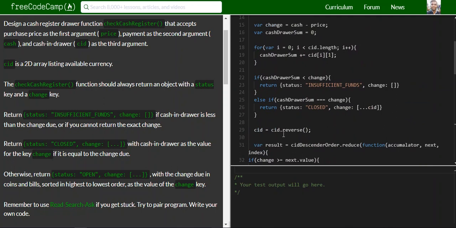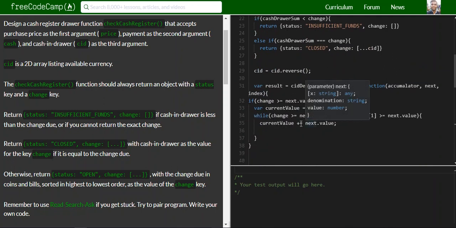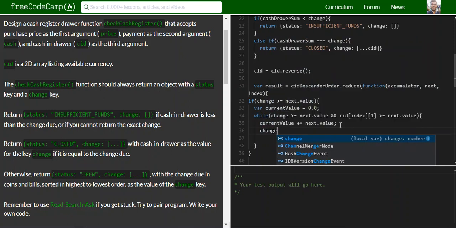If it is, then my next value will be my current value, which in this case is 20.